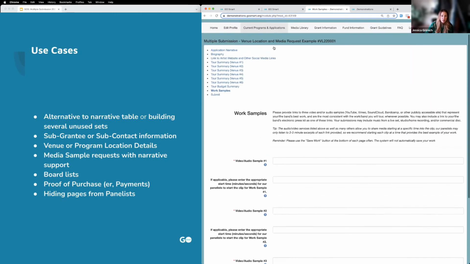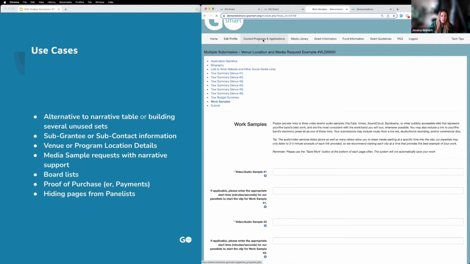We already saw an example of that board list. Let me show you again a final example of a proof of purchase. Now for this client, they allow up to 50 examples of proofs of purchase at the final report level. And each of those proof of purchase sets asked 8 questions, 2 of which were uploads, 2 were radio questions, and then 4 were narratives.